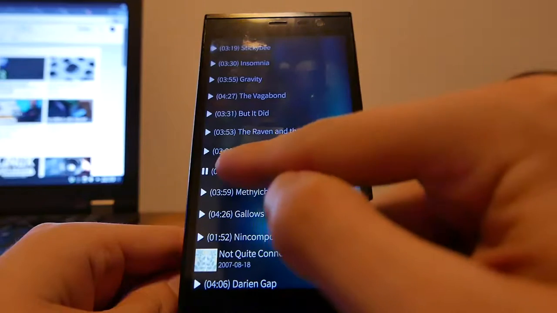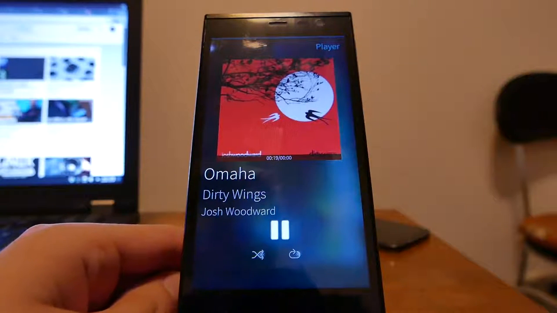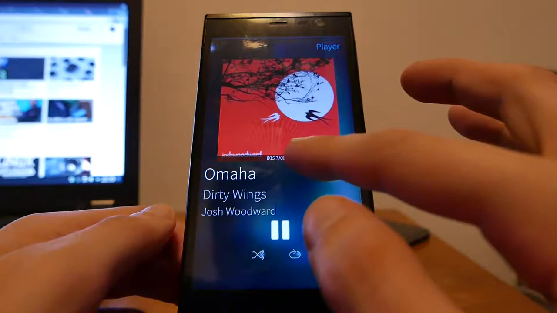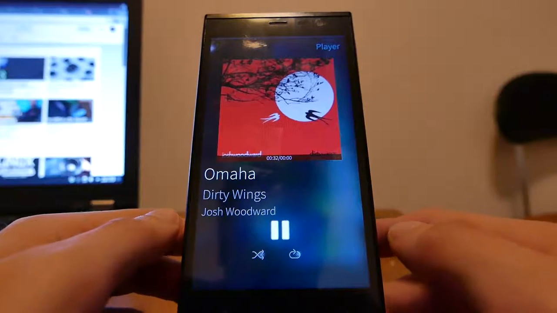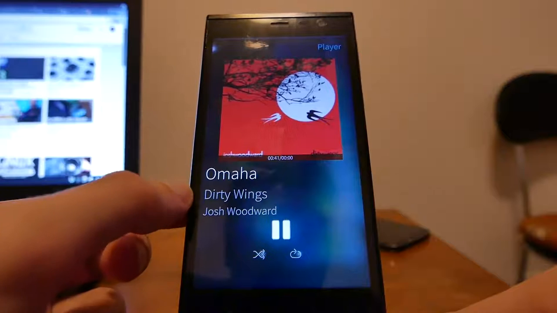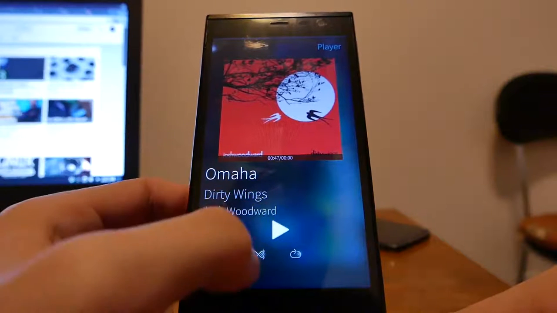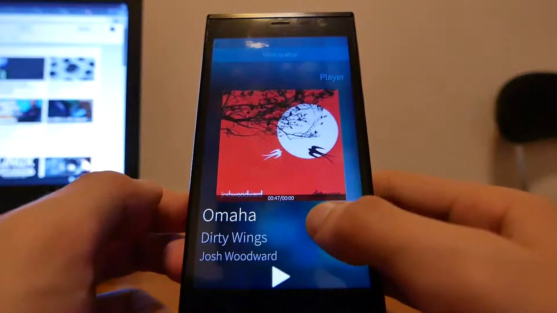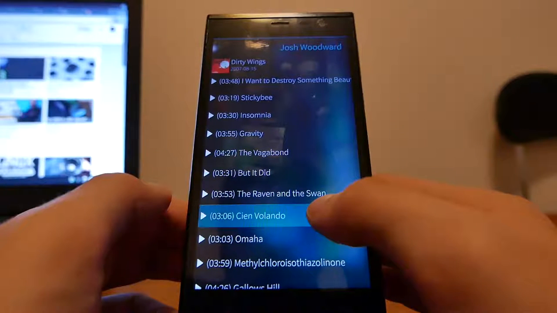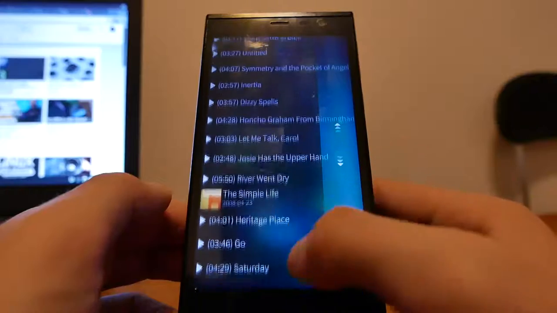Of course, you don't only have the option to control the player here, but also in the menu. Go to player, you can see the time running here. I'm not sure why it's showing 00 here, maybe because it's not downloaded and it's streaming. So some little bug maybe, but let me turn the volume down a little here. You can see the artist, the title and the album, and you of course have the option to stop or play and pause. You can randomize or repeat this song if you like it, and of course you can view the queue if you have some other hits in here, or you can add various other hits. For example, I could add this to the queue if I like to. And yeah, this is basically the control that you have here on this nice little player.